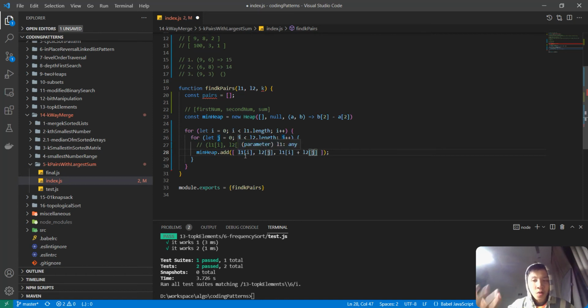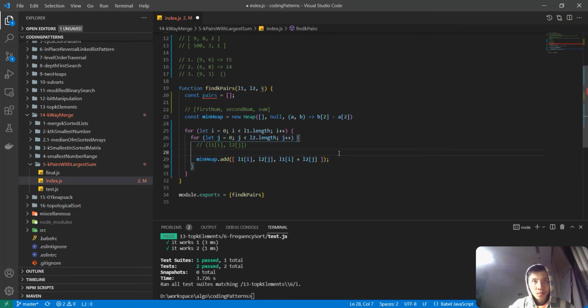We need to pop it out also to maintain the size k, right? So we want to keep adding as long as the length of the min heap is less than k, right?